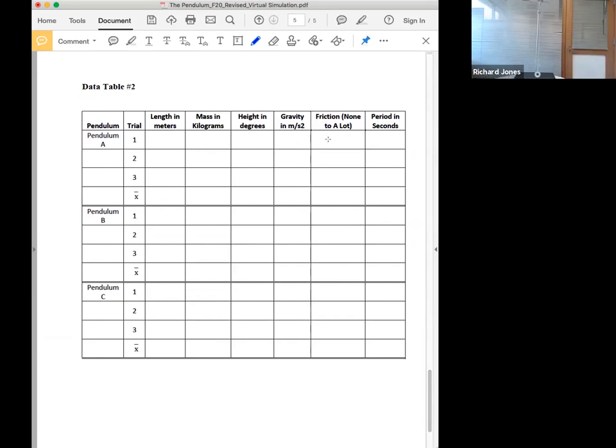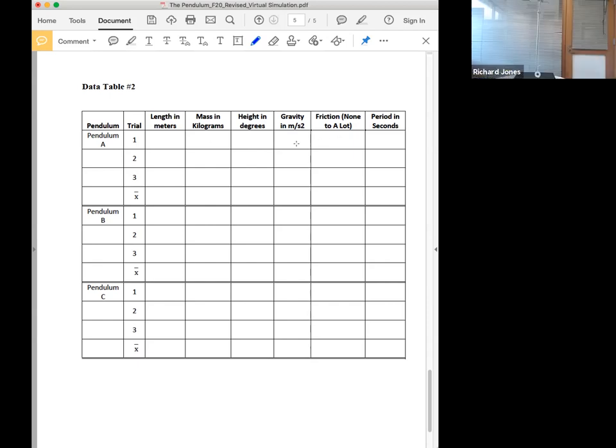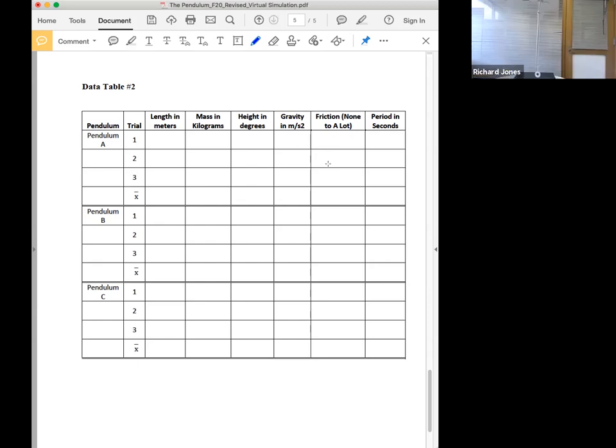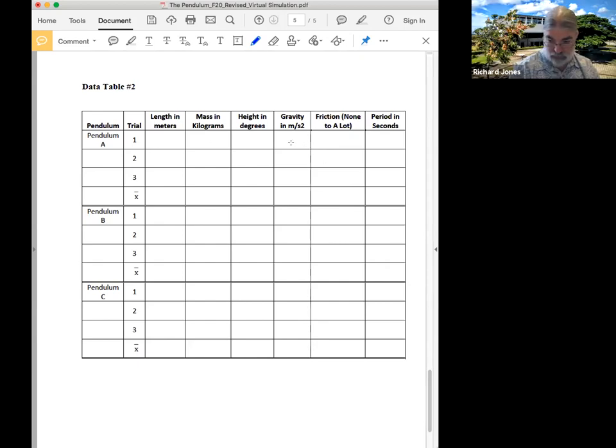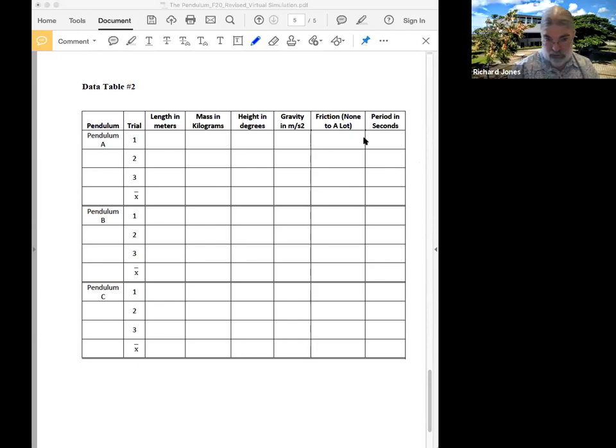If you're changing friction, keep the length, the mass, the height, and the gravity constant. Friction can be none, middle, a lot, however you want to do it. Gravity, you've got choices here: moon, Earth, Jupiter, planet X, or custom. So you can just pick 3. It's not a big problem.